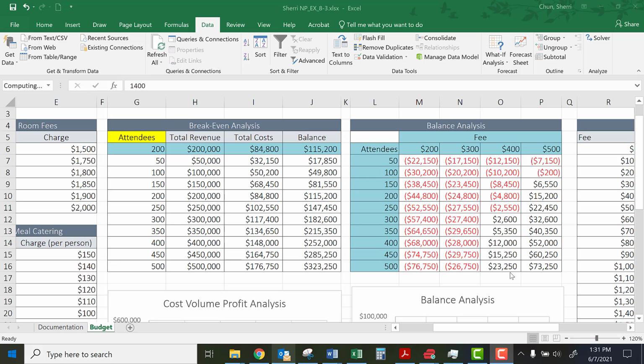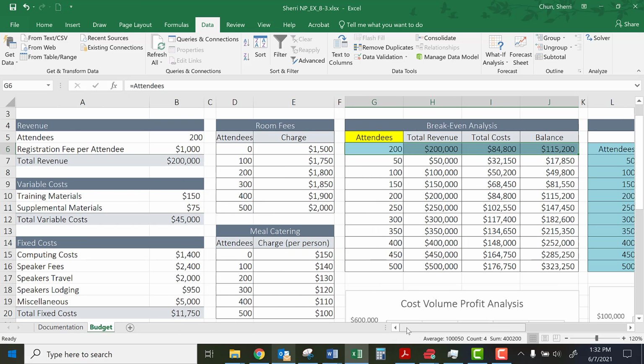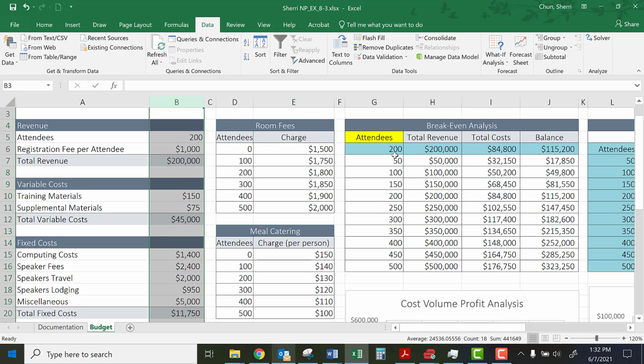To set up your single variable data table, again, the variable that we're changing is attendees, and we have set up our initial information about attendees, and this all comes from what we did in our worksheet over here in column B. So this is information that we already know.